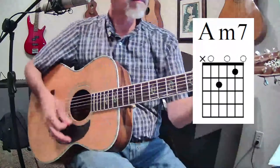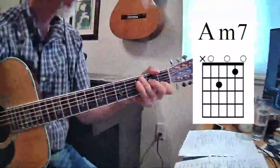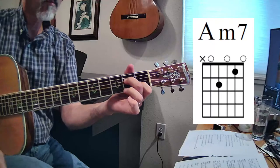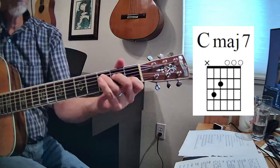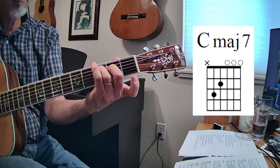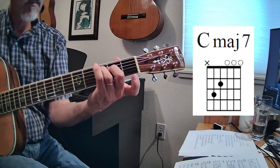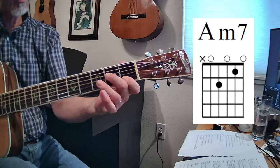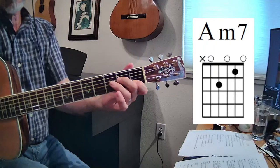Looks like this. Looks like that. C major 7 looks like this. You'll notice that on the A minor 7, the low E string is not being played.